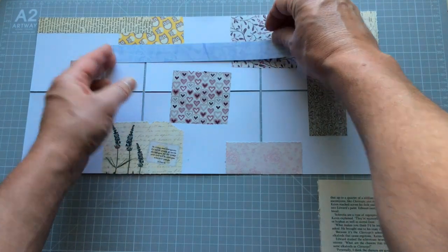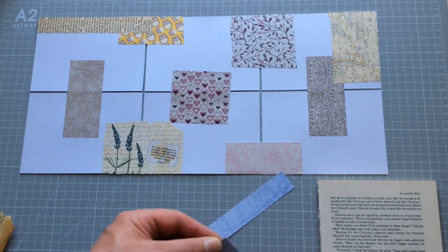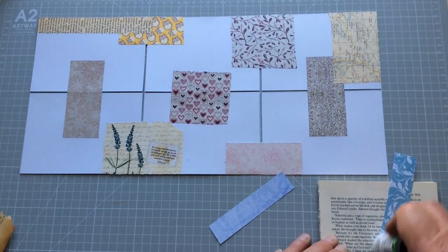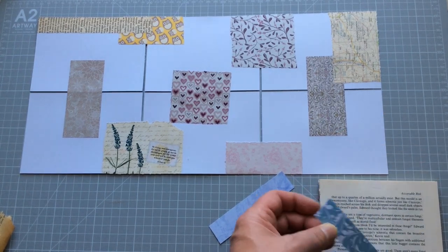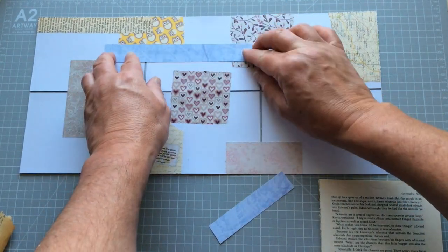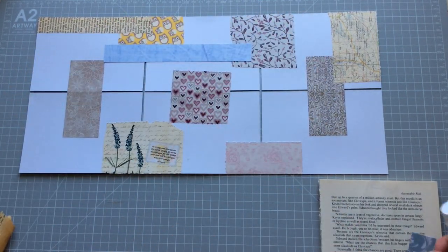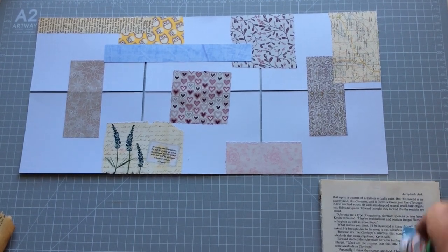I don't mind it going across all the way, because this is going to be cut into the postcard pieces. This is actually a bit of craft card, so I'm going to make sure I've got a good amount of glue stick on here. If you're someone who sews after you've done this, you could go around with a sewing machine and actually sew it all together around the edge of each postcard after you've cut them. I sometimes do that — it depends on what the feature is on the front.